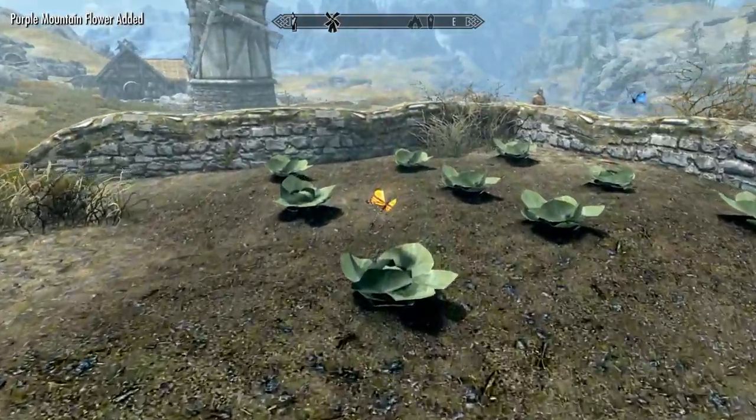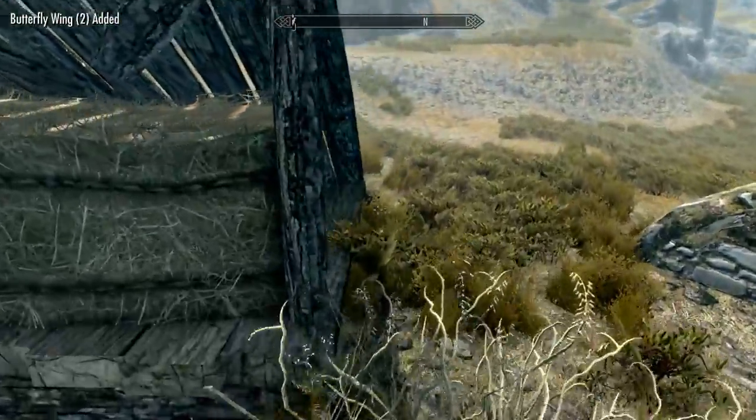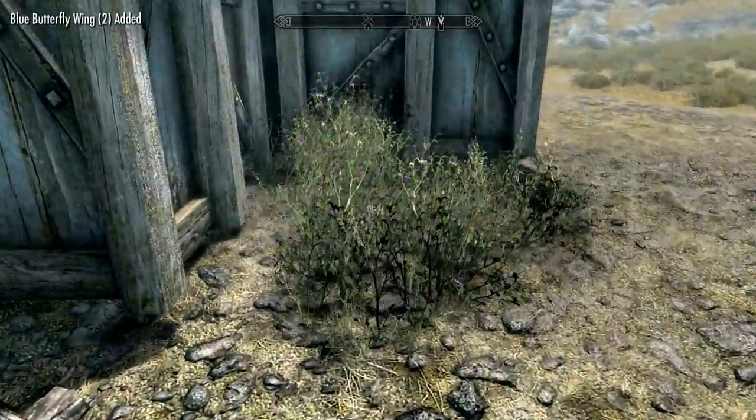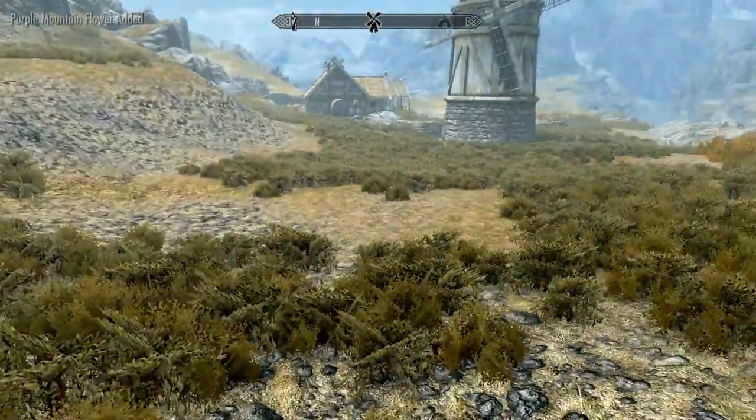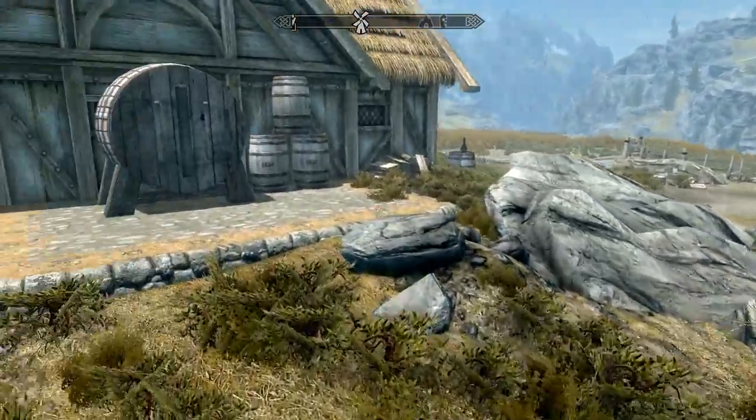The mountain flowers might not seem like much. Ooh, butterfly. The mountain flowers might not seem like much, but they add up. They combine with stuff. They combine with quite a few things. And of course, Battleborn Farm. On this side, it's just leeks and crap.